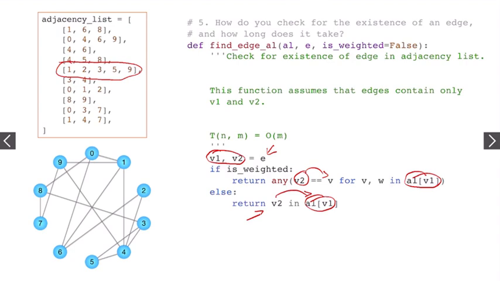Another wrinkle we could put in here is if they are in a sorted order, we could crank this down to log of m. And why is it m? It's because technically all edges could be connected to a single vertex. So in the worst case, we have to look through all edges. So that's going to be either big O of m or log m if they're in a sorted order, and we can do a binary search again.